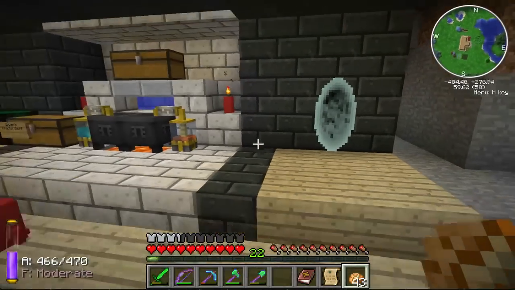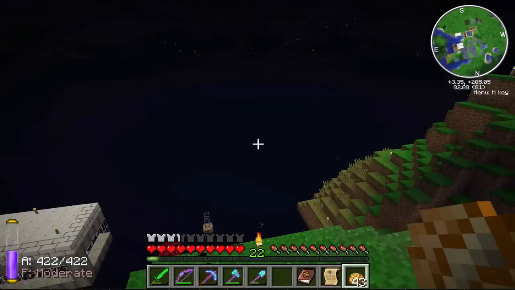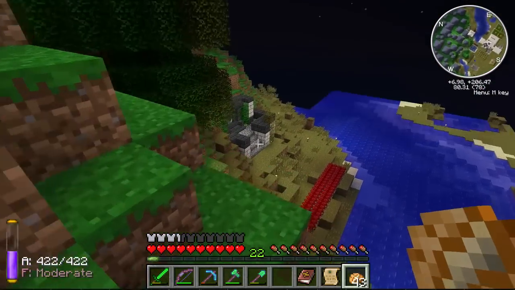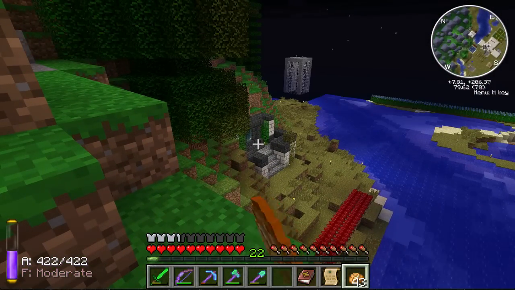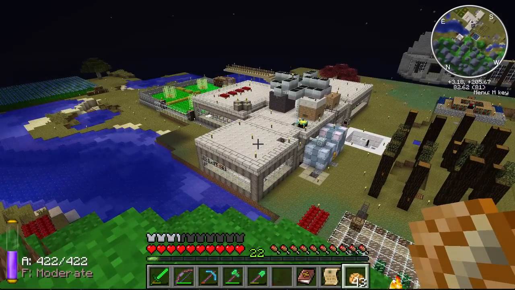A portal, which you might realize, takes us right back to spawn. We've got it right up on the hill up here. I just realized, I think that's Corralis over there. I think that's his portal. So this takes us right to spawn, which is really sweet, very easy to use.